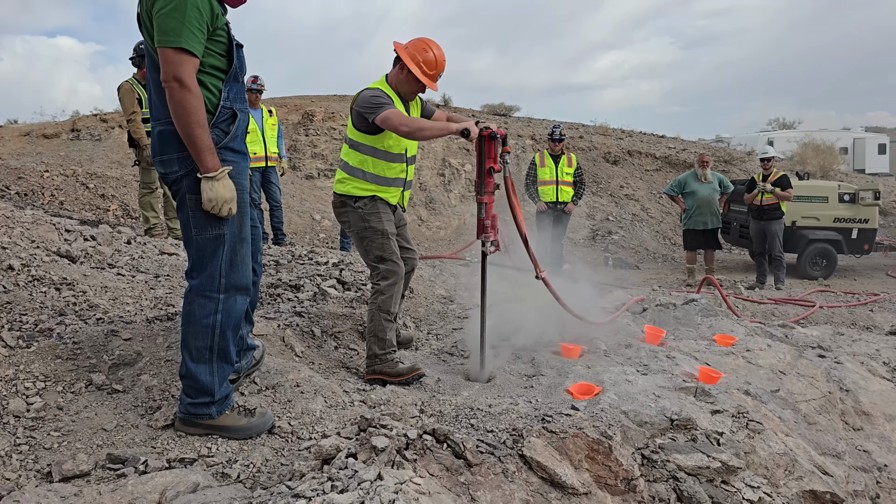Continuity. Okay, well, let's get that wired in. And then we're just going to take that electric cap right here, make a little bundle of this and put it in there, and shoot hole 1.